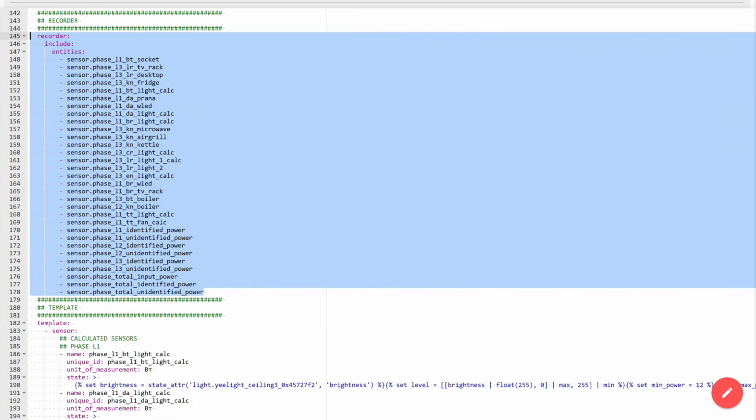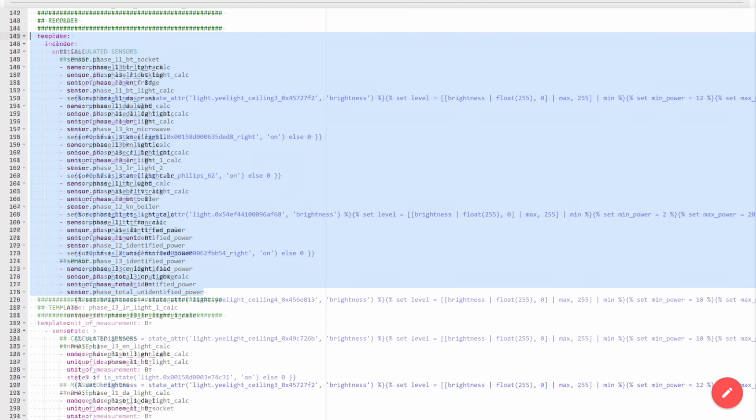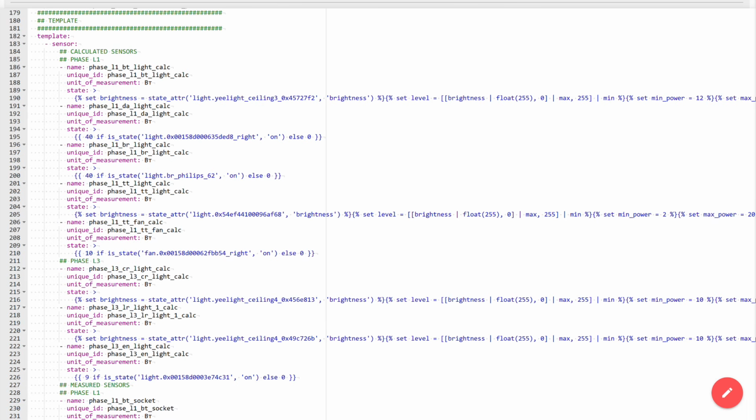The next block is recorder, what is written to the database. I hope all viewers have moved away from the bad practice of writing everything indiscriminately, excessively inflating database size with things you never use. The only correct approach is to write only what you need, and the package structure allows this. Therefore, the constructor writes each added sensor into this block as well, since energy monitoring history falls into the category of useful data. And the largest block, template sensors.